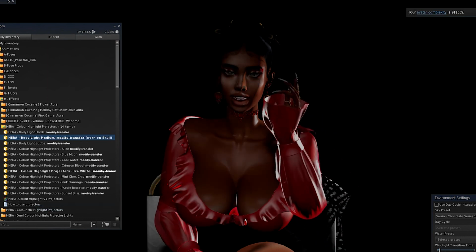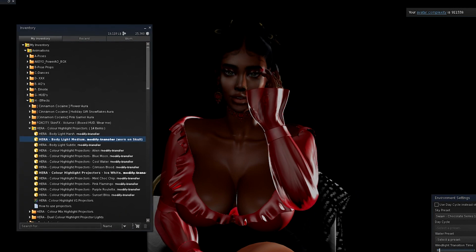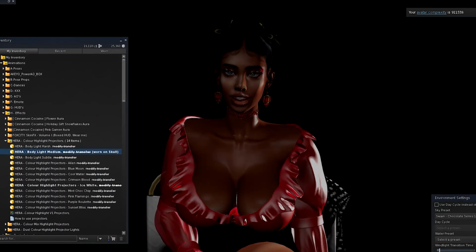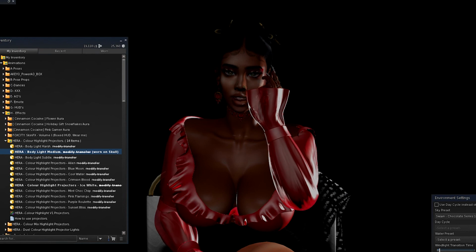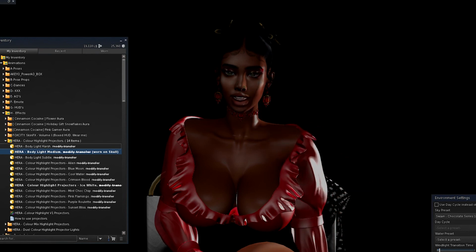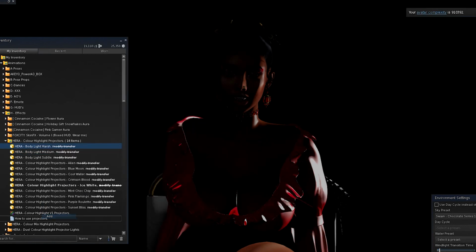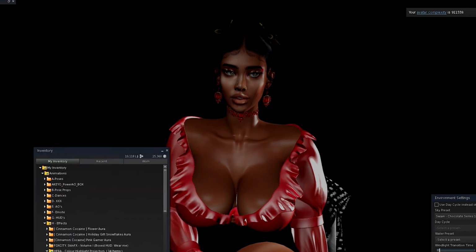Okay, so I guess you use this in conjunction together, because together it does light you up. So the body light kind of acts like a fill light, like a cross between a main light and a fill light, because it is subtle, but it is generally lighting you up. And then the color highlight projectors are kind of acting like rim lights, because they're just like decorative light that look good. Cool. Let's try the more harsh body light. Oh, there it goes. That lights us up a little bit more.